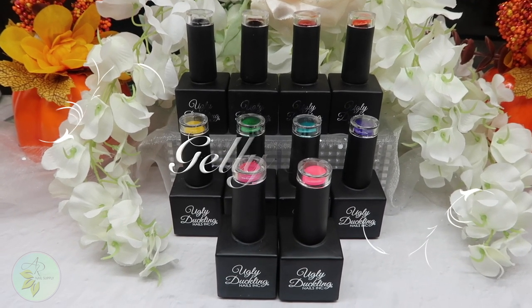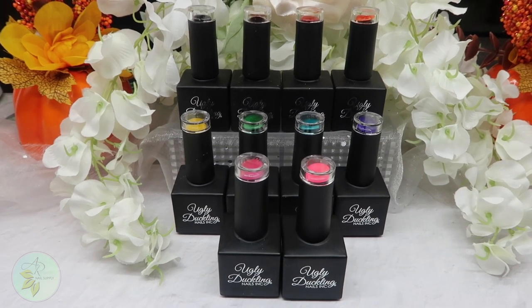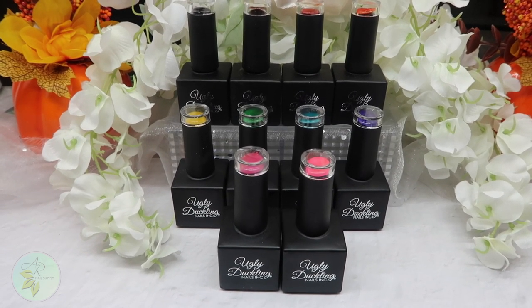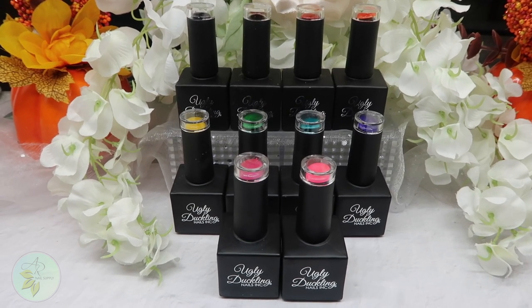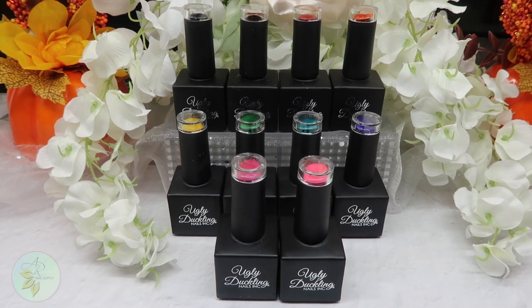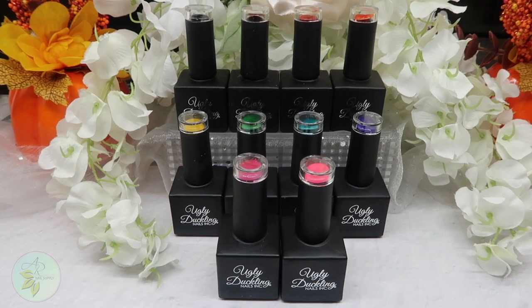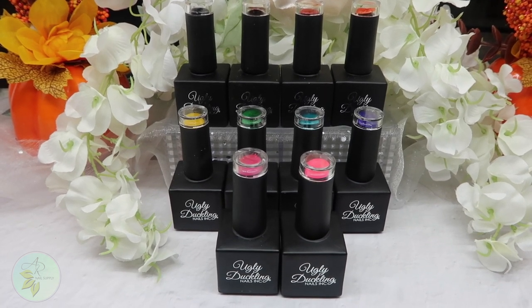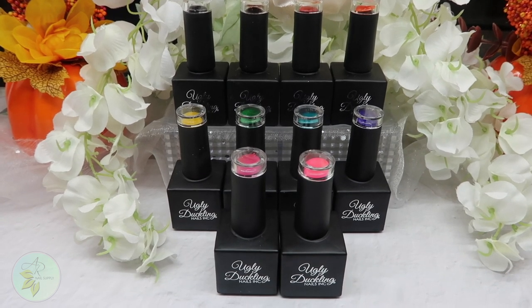It is the jelly gels. I am super stoked that Ugly Duckling came out with jelly gels. These are 10 new shades of glass-like gels that you can use all year round, winter, summer, spring, fall. And I'm actually going to do some nail art tutorials using a few of these. I'll insert some pictures where I've used these on clients. So I've got a good feel for this collection and I can't wait to share it with you.